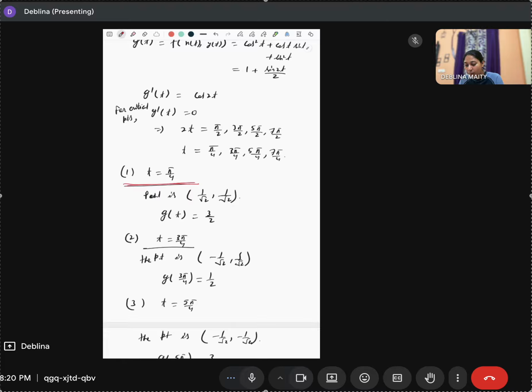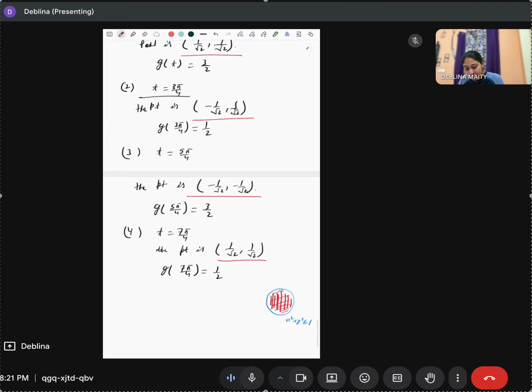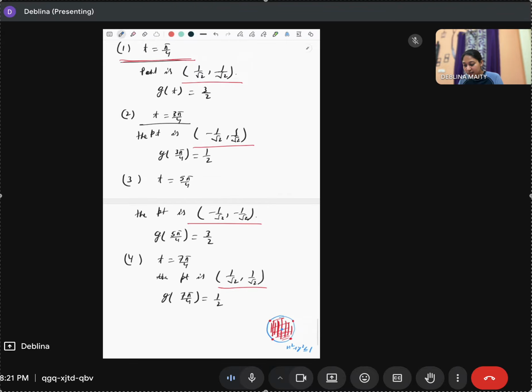5 pi by 4 and 7 pi by 4. So the extremal points over the boundary are (1 by root 2, 1 by root 2) and so on, these four, right? So the points will be, one here and the second here, here and here, and the other one is (0, 0), which is inside. All these 5 points are, not extremal points, they are critical points. They can be maximum or minimum, right? So at these points we have found the functional values. They are 3 by 2, 1 by 2, 3 by 2 and 1 by 2, right?